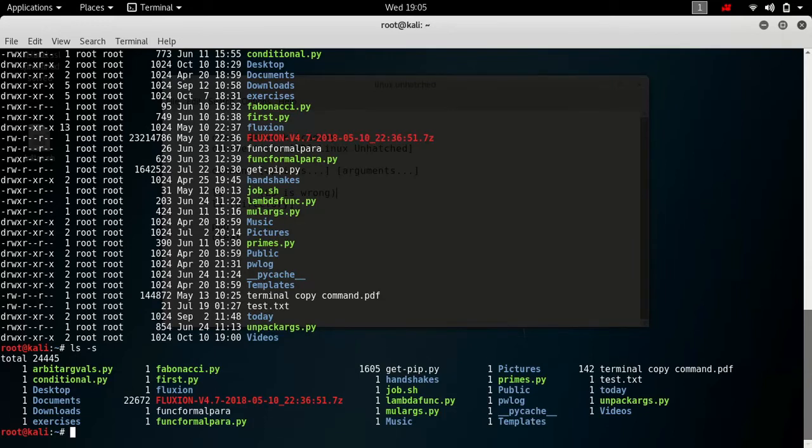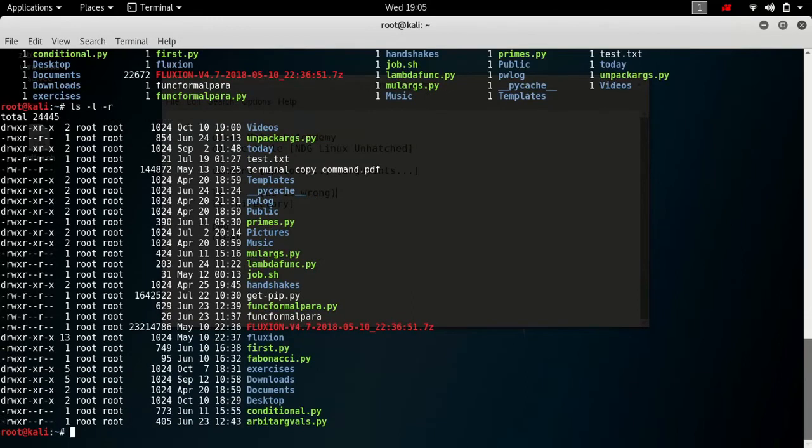We can mix options, for example ls -lr, r means reverse. By default, the ls command prints the entries in alphabetical order, starting with A, going down to B, C, D, and finally to X, Y, Z. And if you place r, it will reverse the entries.